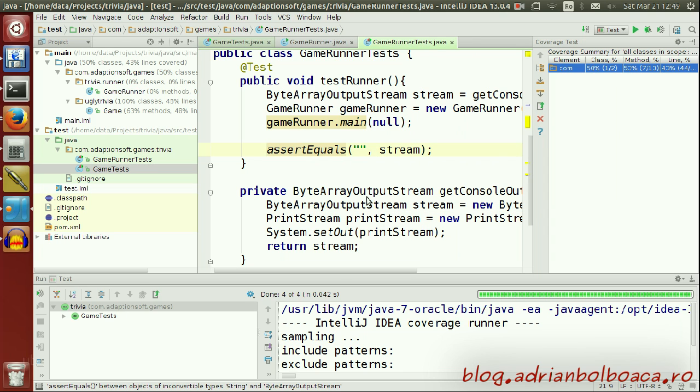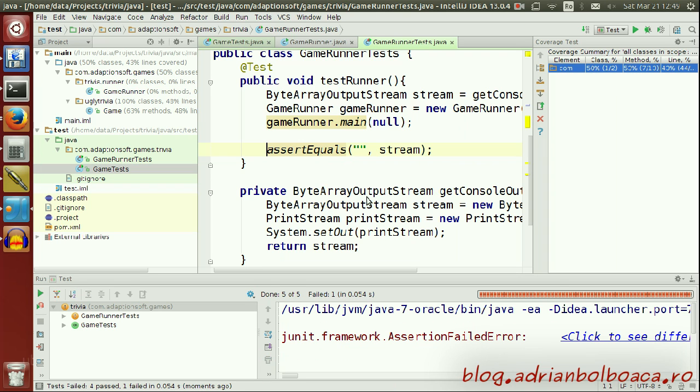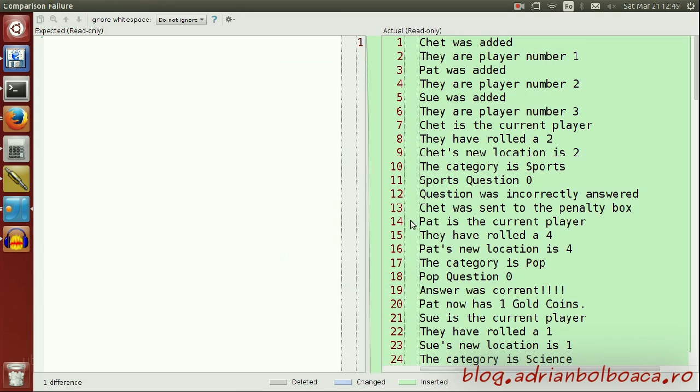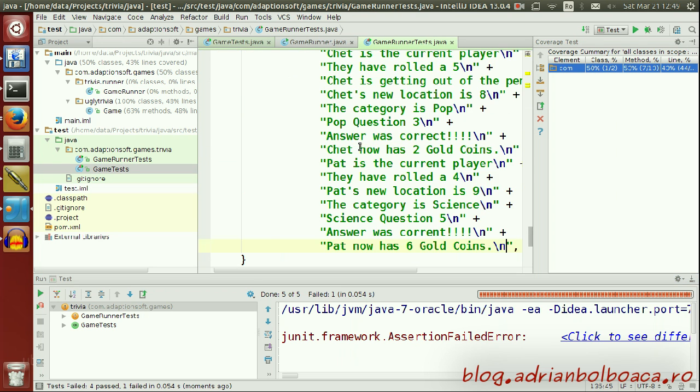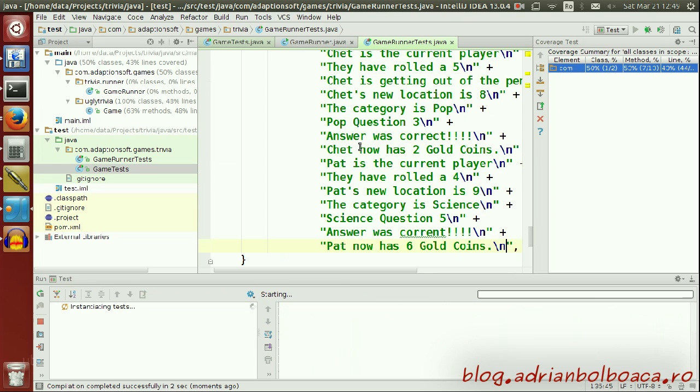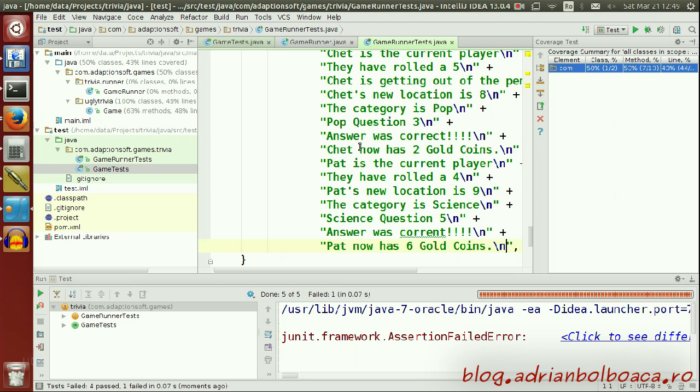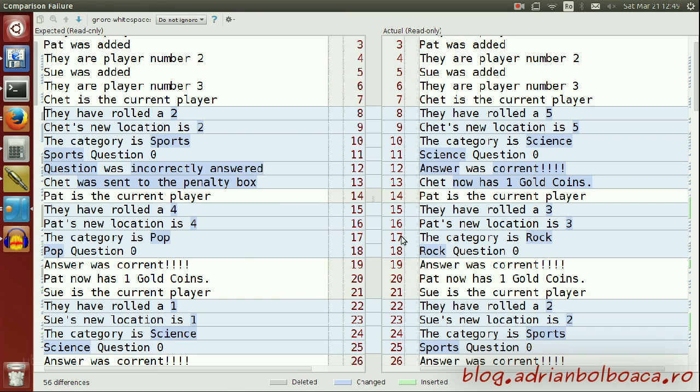So if I want to characterize the system, I run this test like that. Of course it will fail. I take all the output, I say okay, this is what I expect, and yet it fails. Why does it fail? Well, because I have random, so it couldn't possibly work.